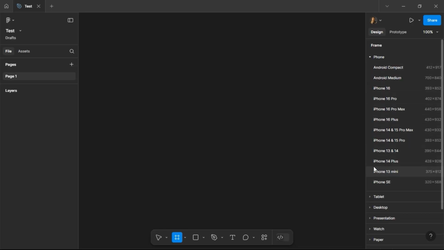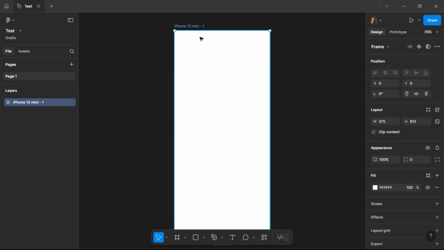But let's try to bring in the iPhone 13 mini. This is a frame that can hold every other element. So you can start creating your icons, your elements, apply color and all those things, and create your mobile interface with this particular screen. At the top here, you can rename this frame to mobile view. And you will see that the name has been updated on the layer panel.